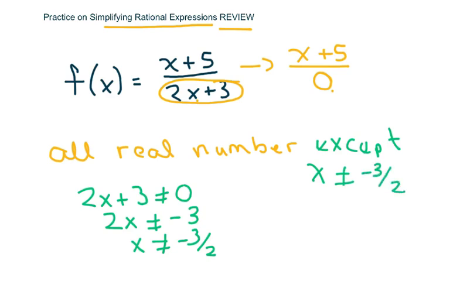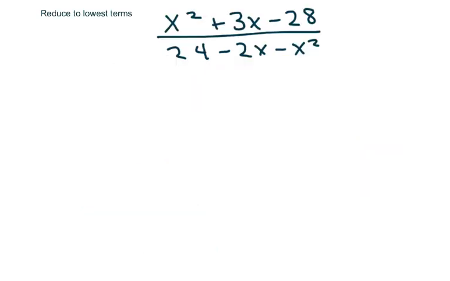Okay, the next problems are just going to be simplifying rational expressions, and then you should always be able to set the denominator to 0 or not equal to 0 like I did and find the domain. Okay, so here we have a rational expression, and we want to first factor everything. And what I'm going to do is factor the numerator, and you should get pretty good with factoring here.